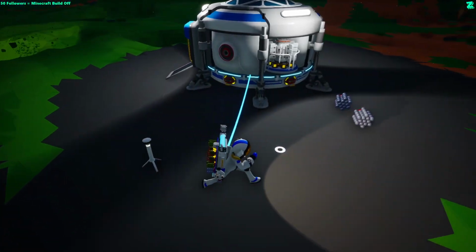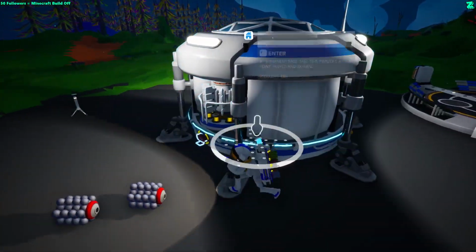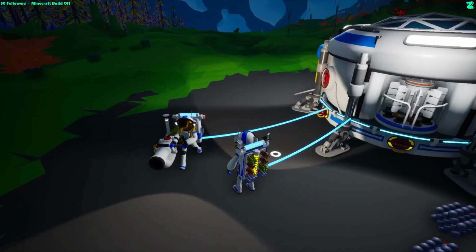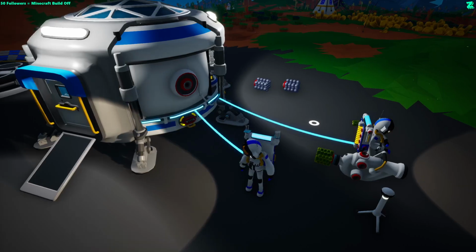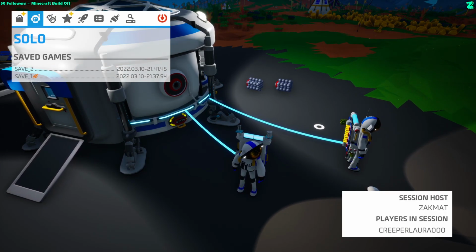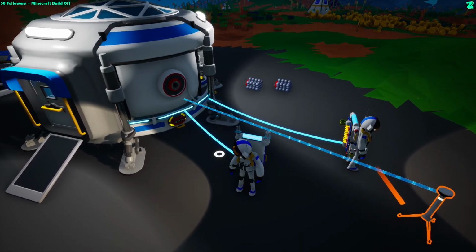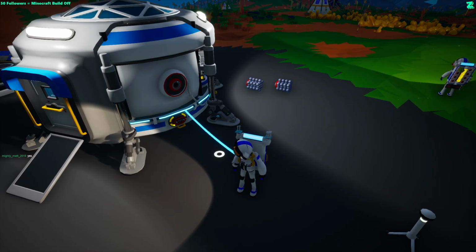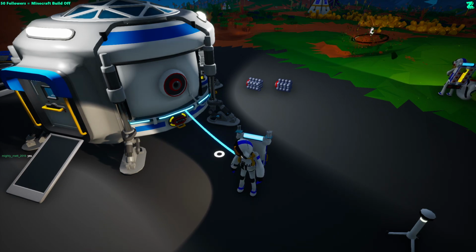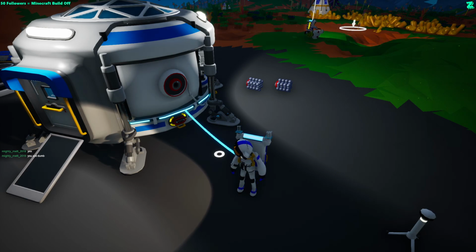How do I link the tether? Do I need something special to link the tether? Am I dumb? Probably. Press Q and then it says tethers out. Yeah, that's for crafting. I've made tethers, but I don't know how. I thought it just worked. Let me look at a spaceship over there. I didn't play the tutorial, so now I don't know where.